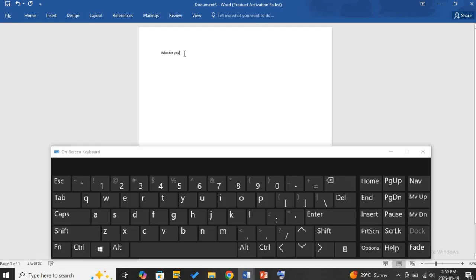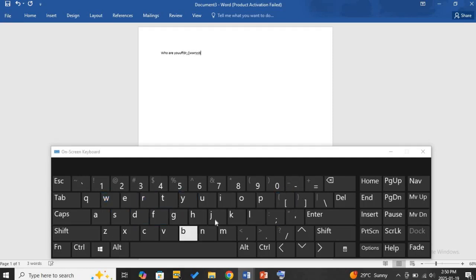So, say for example, if we turn this caps lock on, you can turn it on with your mouse, and it will automatically switch on the keyboard, and you can also turn it off with your mouse as well. That's basically how we use an on-screen keyboard. You can also type with an on-screen keyboard, you see.